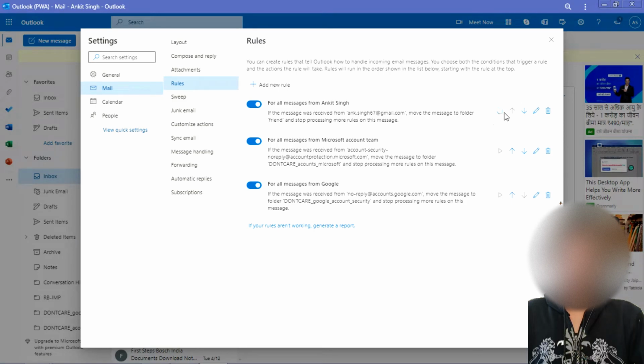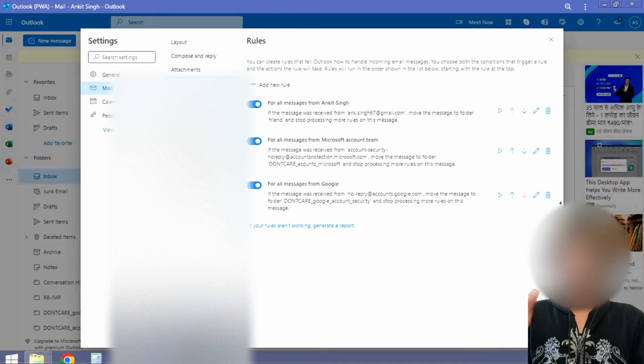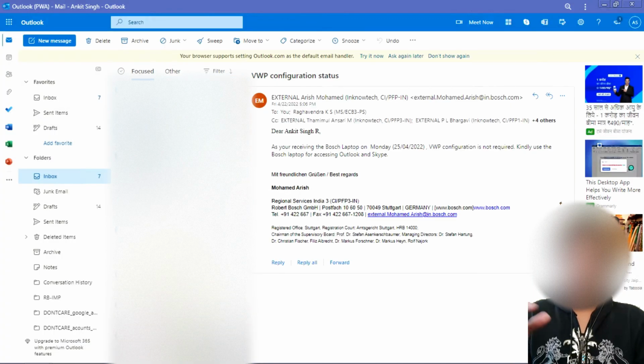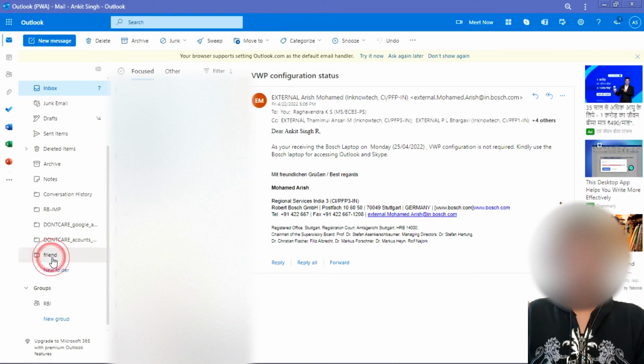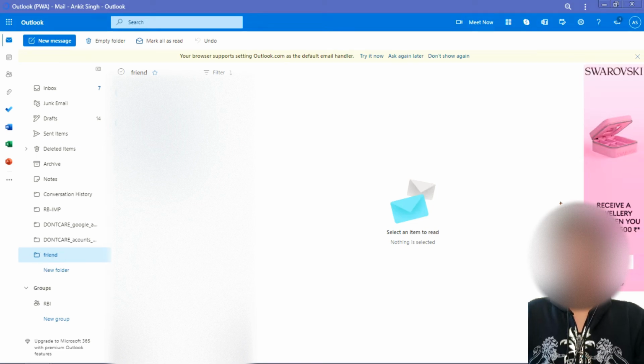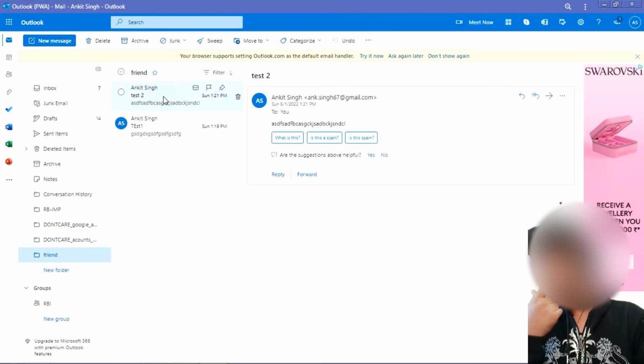Here you can see there's a loading symbol. That means it's currently processing our request. The fact is, I just sent only one mail, so why is it loading this long? Okay, anyway, it should be done within minutes. Why is it taking longer? Maybe my system is quite slow or my internet connection is bad. That could be the reason. So friend, oh yeah, two mails.